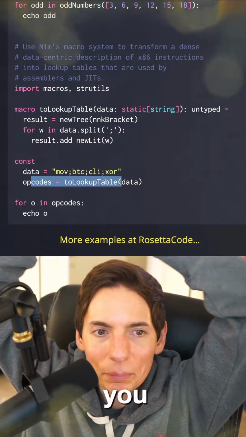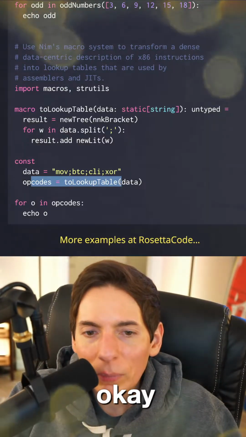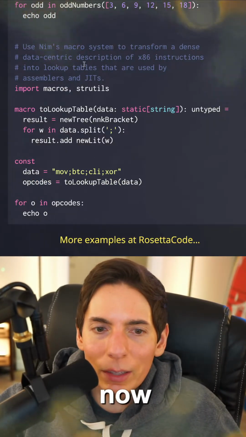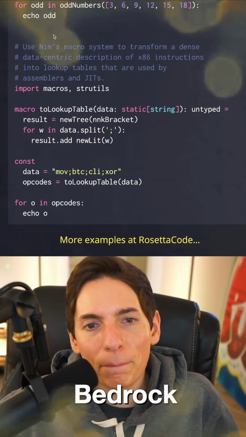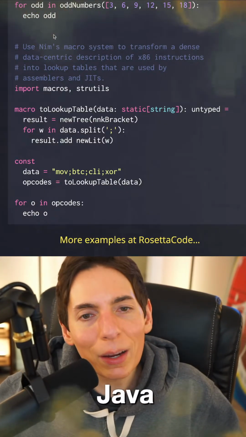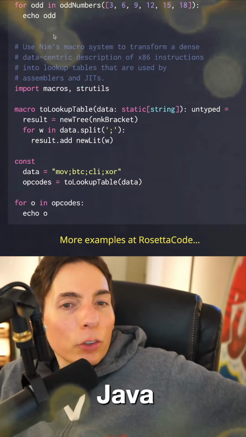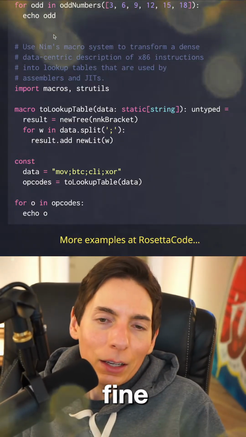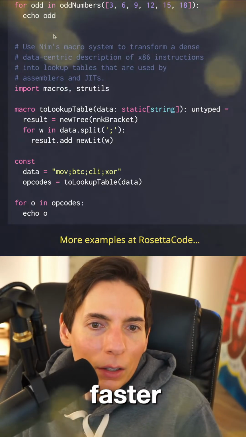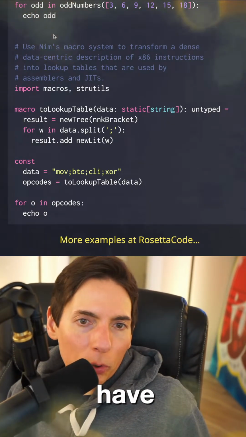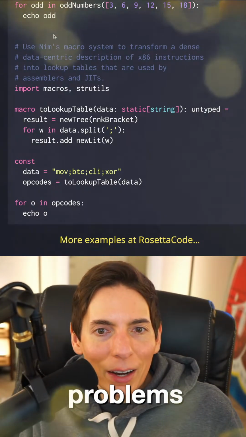We got to beware, you guys. Okay. So now that we did that, are we going to do Java or Bedrock? Bedrock. I do Bedrock. I've done Java before. It was fine. I like Java. I like the sword swinging in Java just fine. Though I tend toward Bedrock. Faster, does better, doesn't have memory explosion problems. Well said.